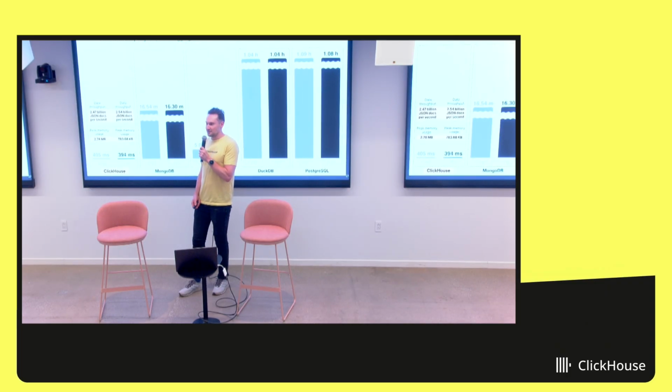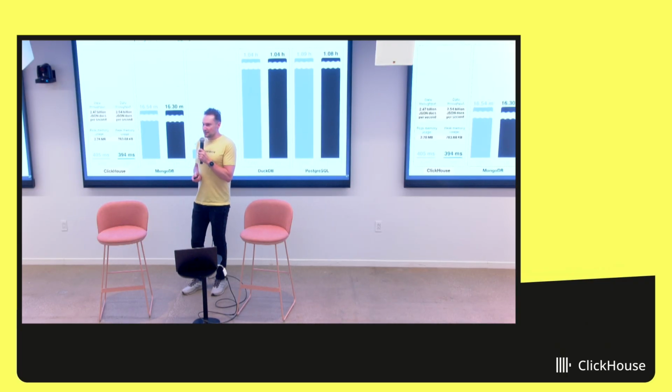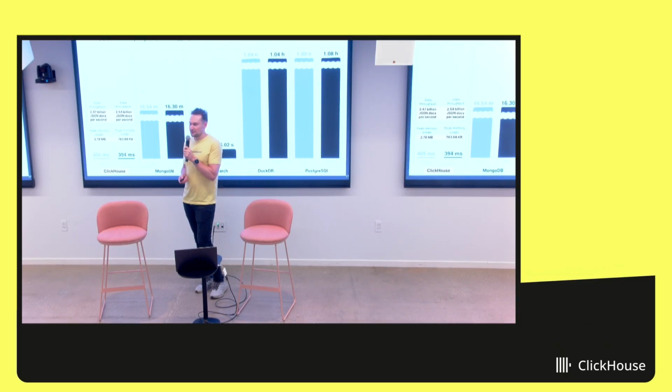The second question is about insertion speed. If you compare the insertion speed when you just insert JSON as a string inside a single column versus inserting into the JSON column, yes, inserts will be slower because they will have to analyze and deconstruct this JSON and write more files. The actual difference will depend on your data set: how big are your JSON objects, how many keys and nesting levels do they have.